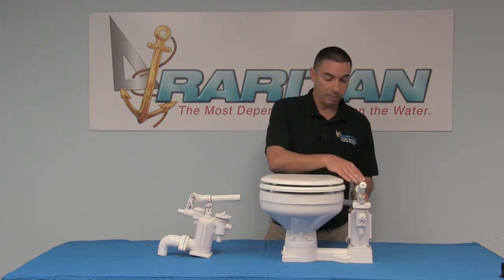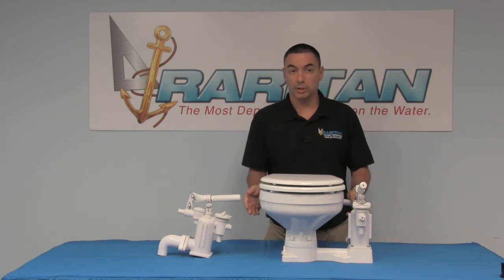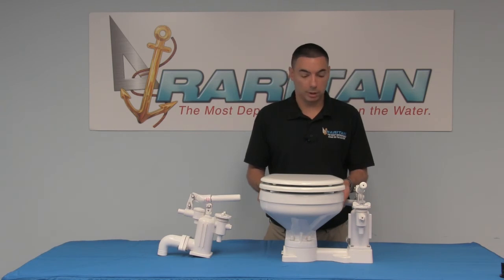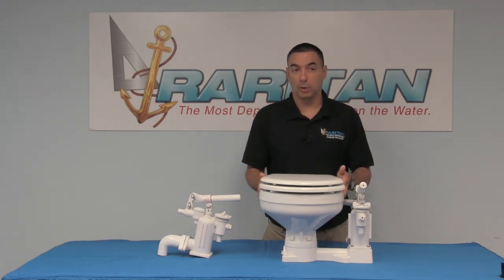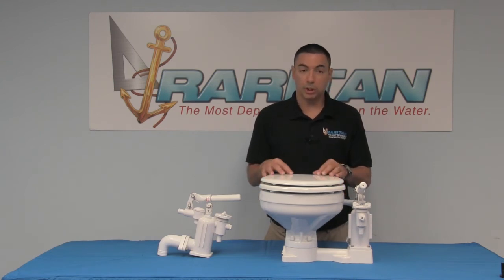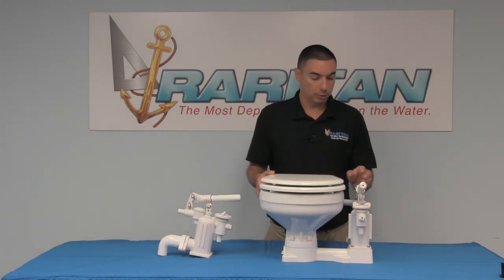The pump itself can be switched from right-hand to left-hand operation in the field if you like. The bowls are available in two sizes, the compact marine size, which is our part number P101, or our household size, which is part number P102. The household size just gives a little bit more space, is a little bit more comfortable. If you want to upgrade the toilet itself, you could keep your seat and your bowl and simply purchase part number P103, which would be the pump with the base itself.